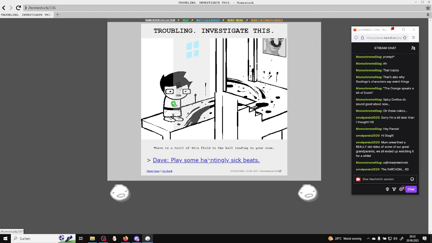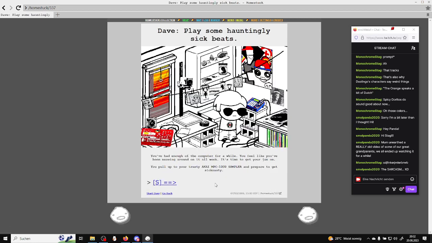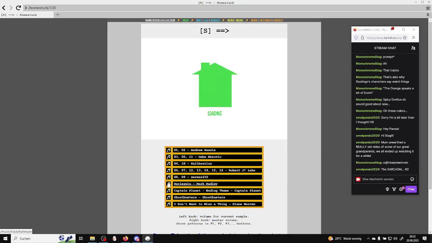Dave, play some hauntingly sick beats. You've had enough of the computer for a while. You feel like you've been messing around on it all week. It's time to get your jam on. You pull up to your trusty AKA-1 MPC 1000 sampler and prepare to get sick nasty.